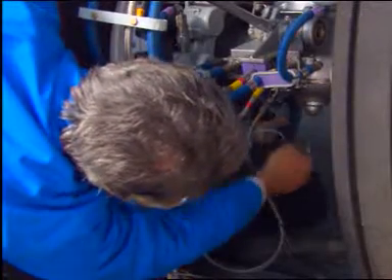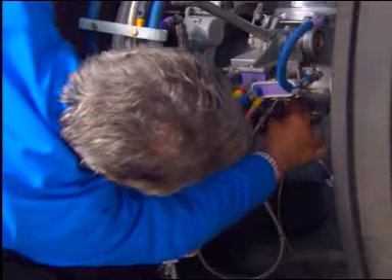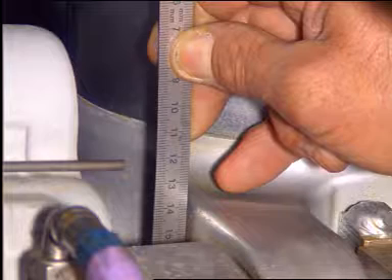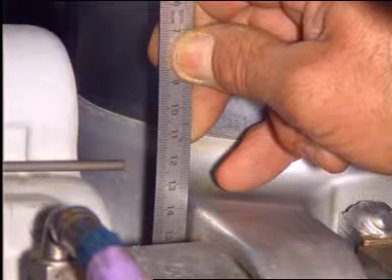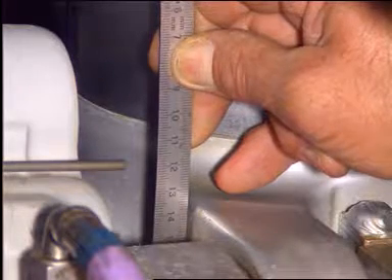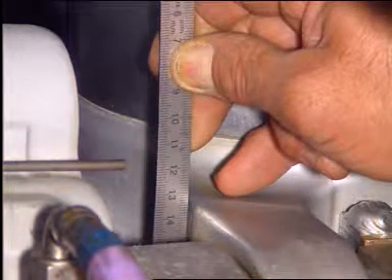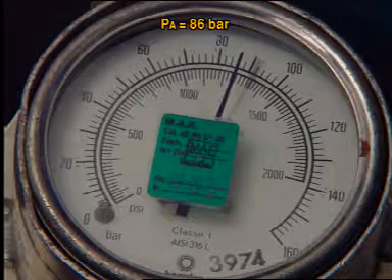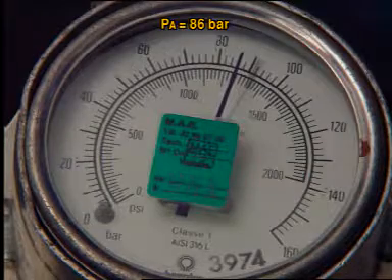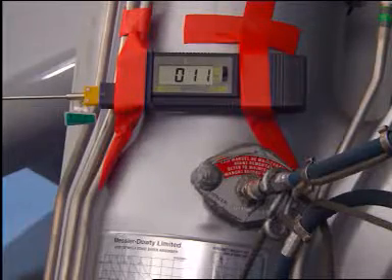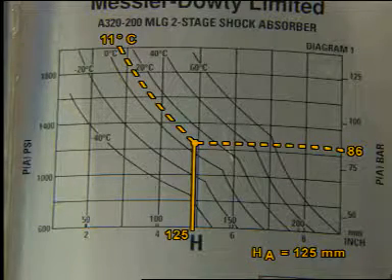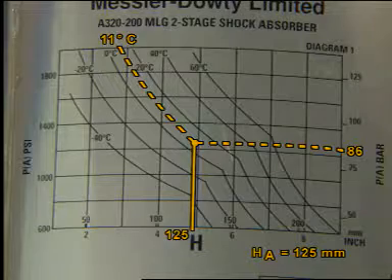Open the bottom charging valve. Slowly open the control valve to remove nitrogen, and immediately the dimension H starts to change. Close the control valve. After 5 minutes, open the top charging valve and read and record the pressure and the temperature. Using diagram 1, find the dimension H that you need for the above conditions.